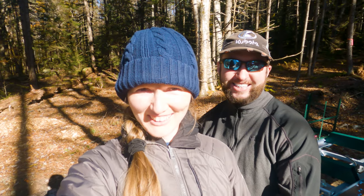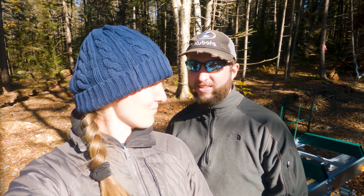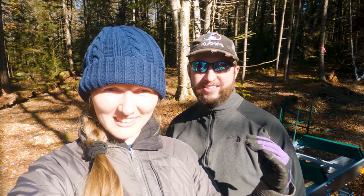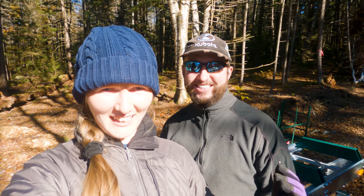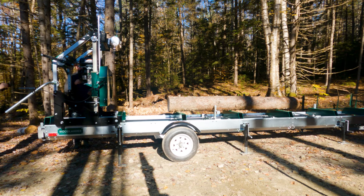But we haven't even started the engine yet. So there's oil in there, there's gas in there. I think we're ready to go. I'm very, very excited to finally get to this step after we ordered the sawmill like 3 months ago or something, and now we have it here, and we have assembled it, and it's ready for the first log. Fingers crossed. You ready?